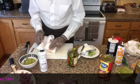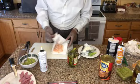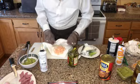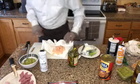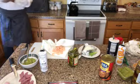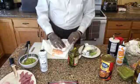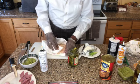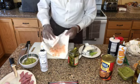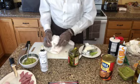What I'm going to do with this, of course, you'll be seeing later too, is it's going to go on crackers, different varieties of crackers, different kinds of crackers, I guess. And so far, as you can see, nothing about this isn't wasteful. Little paper towels I've already used. Okay, so just got those pretty dry. I'm patting them pretty heavy here to make them as dry as I can get them for this process.